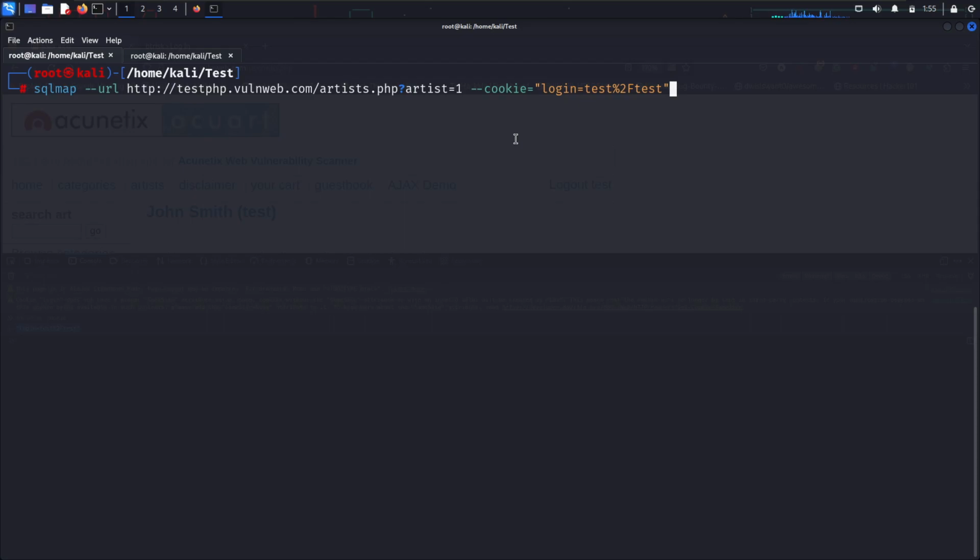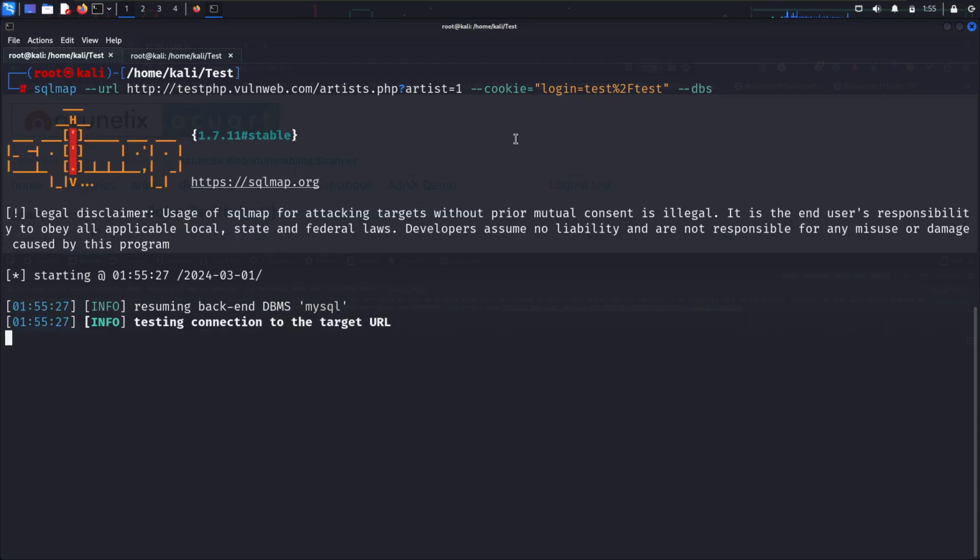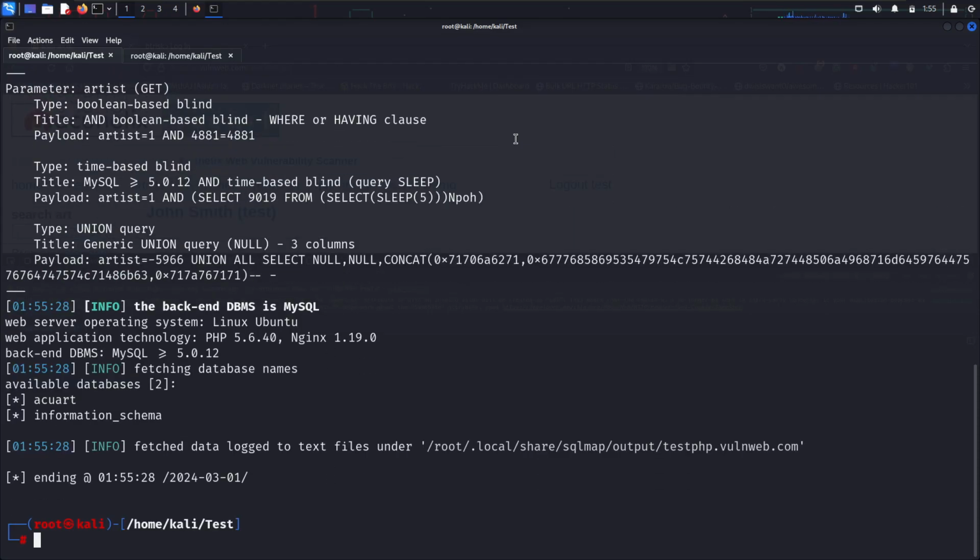Seems nice. And next you need to give the actual arguments that you want. Like I want to dump the database. First I'll see the names of the databases. So click enter. There are two databases available. First is Accurate and second is Information Schema.